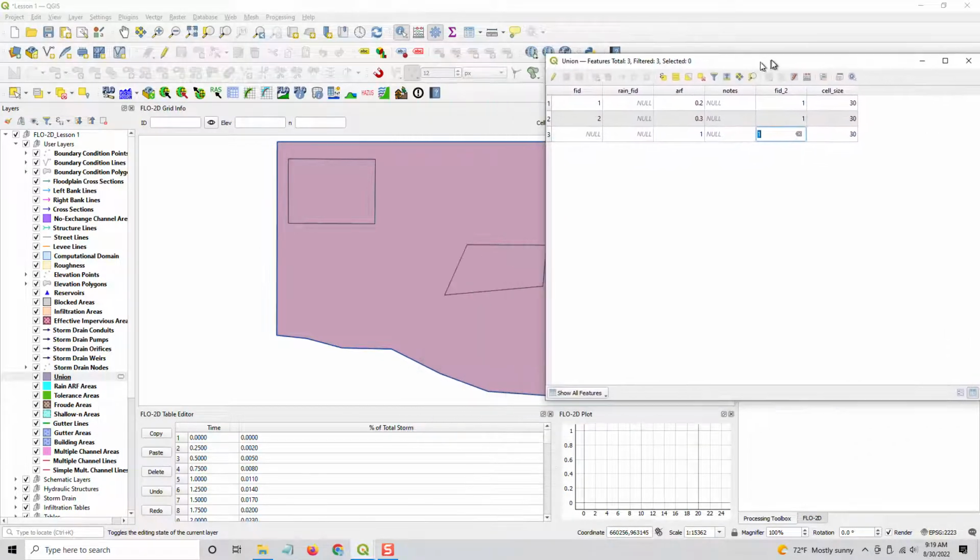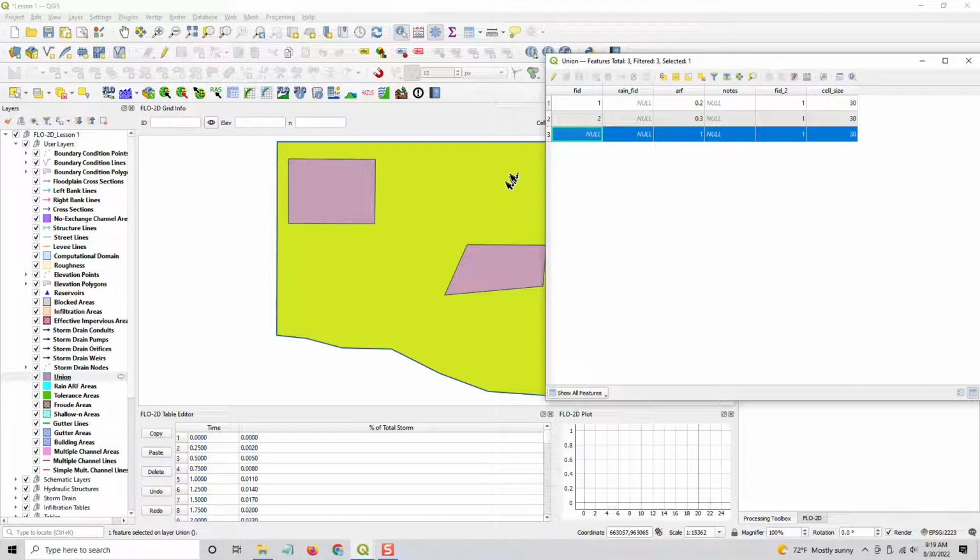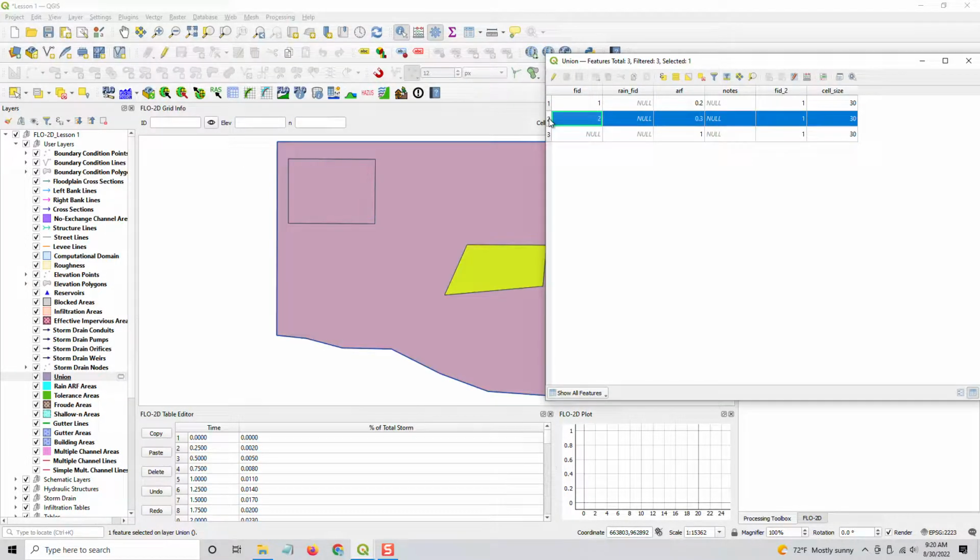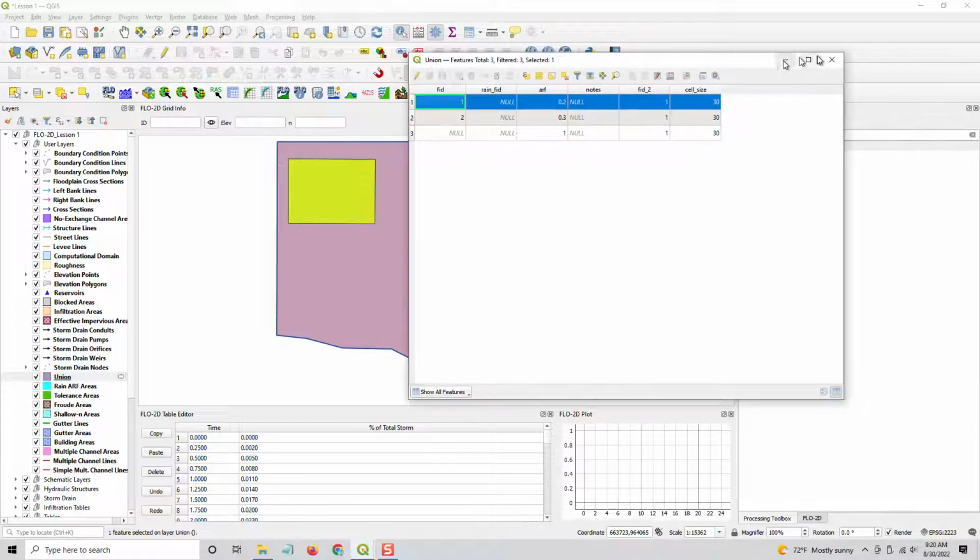Okay, so now we have ARFs of 0.2, 0.3, and 1. If I click on the new one, you see right here that this is the 1. All those cells that are intersected with that would get a value of 1, and all of the cells that are intersected with this polygon get a value of 0.3 and 0.2, etc.